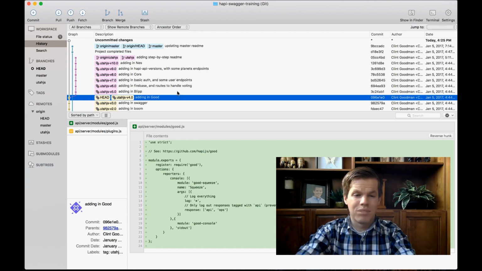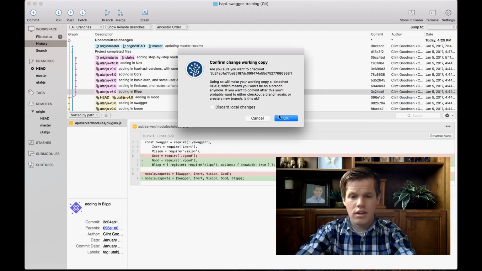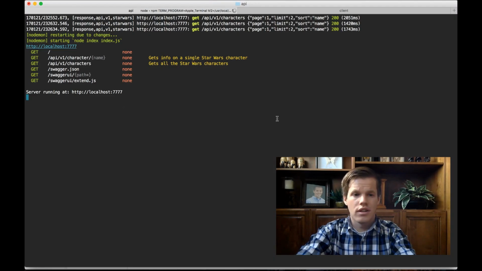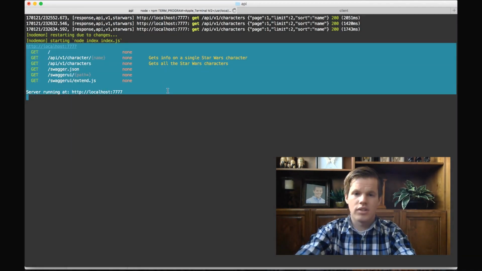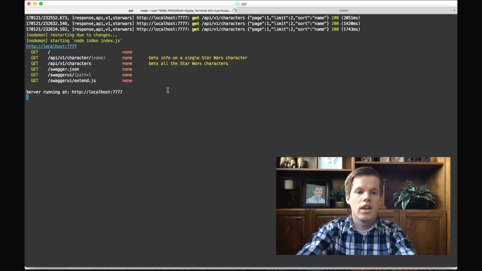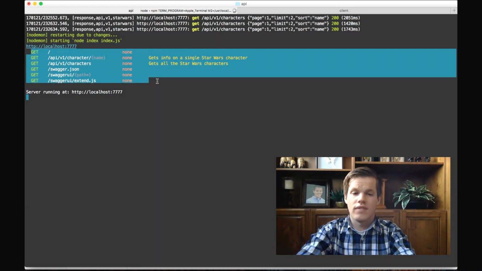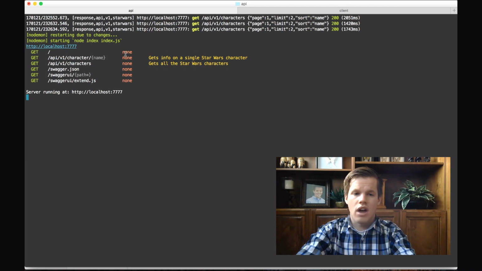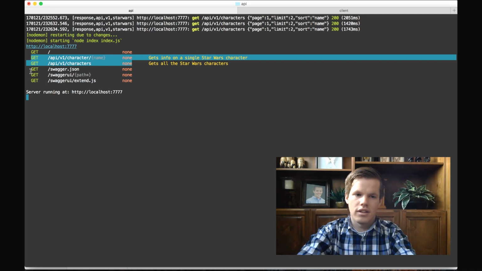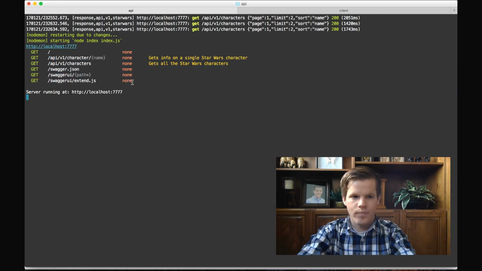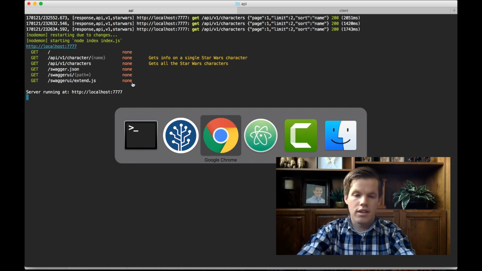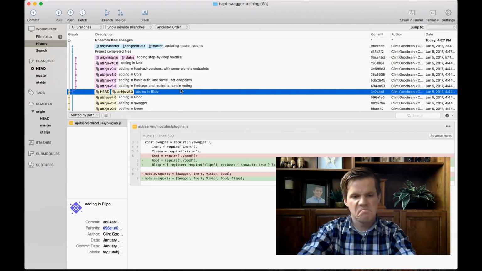So Blipp is also fairly boring. The only thing it provides is when you start your server, it'll list out all the routes. So my server restarted because the JavaScript files changed. And so it's just going to show you all the routes that you have right now initialized. This column is for authentication on that specific route, which we're going to cover here in a second. As you can see here, here's our documentation route, but here's the two ones that we defined, and then here are the other three routes that just come because of Swagger. So that's a thing. So Blipp, good. They're good. Nothing too exciting.